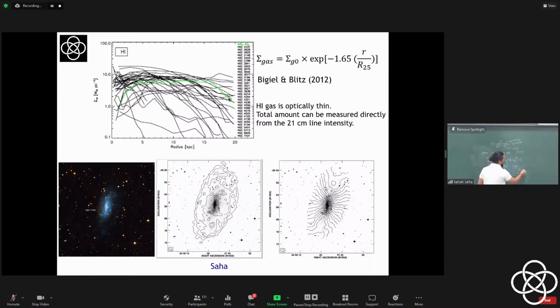You can simplify, say, 10 kiloparsec for the radius. You can calculate the volume, which is pi r squared h. h is 1 kiloparsec. Put in your numbers and you will see that the number is quite large. Multiply by the number density and you will get a rough estimate of the number of stars in the galaxy, and that number comes out to be of the order of 10 to the power 11 stars. Quite large.